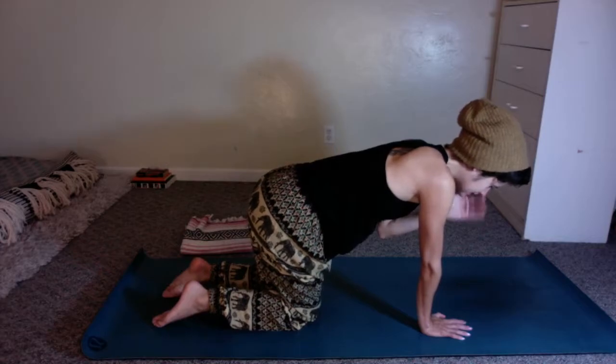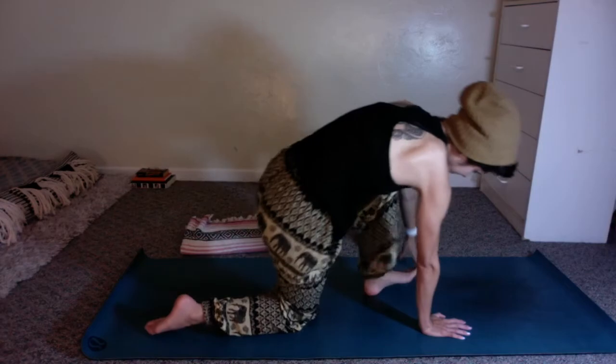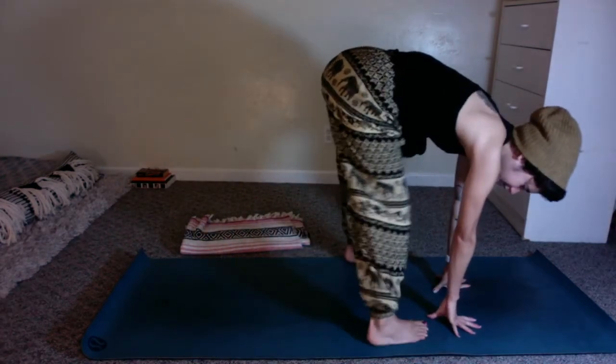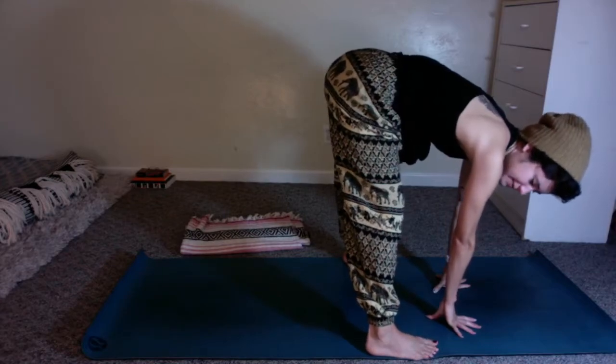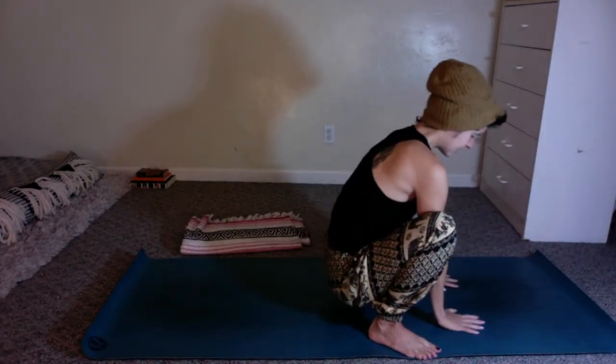And let's actually just step it up now between the hands. One foot and then the other, whichever one is just fine. We'll heel-toe the feet out to the edges of the mat, and let the knees bend deep into our deep squat, malasana. So heavy hips, light head, hands are on the ground.